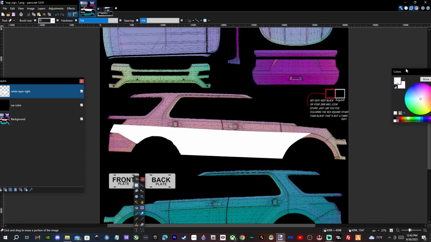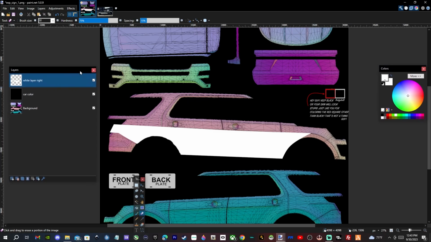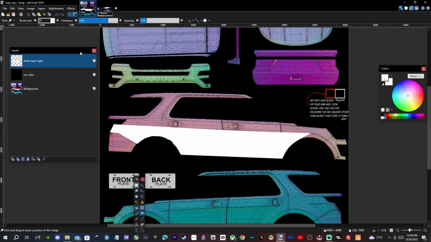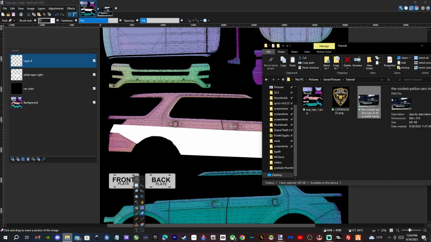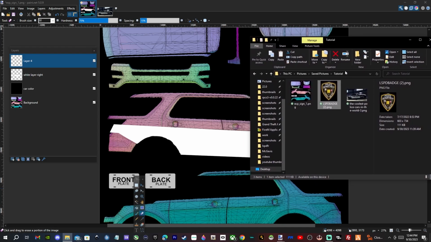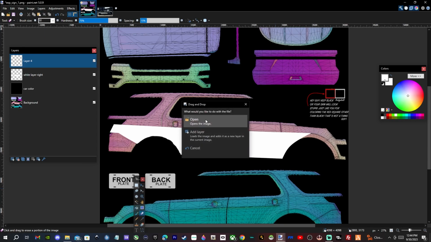All right, once we have that layer complete, the next thing we want to focus on is adding a new layer. And for me, I have a badge that I've already created, but you can just Google police department badges. If you want to make something from your hometown, just go ahead and save it as a PNG. But I created this one right here. So we're just going to click on it, and we are going to bring it into here.